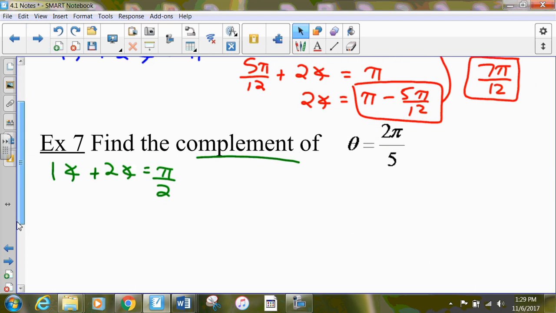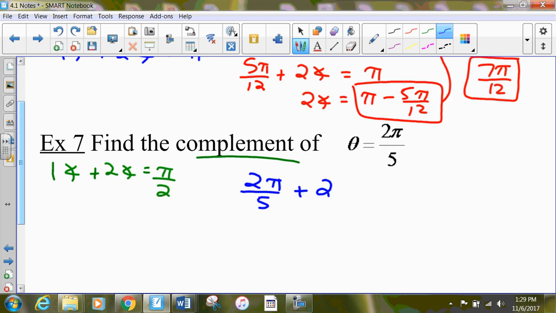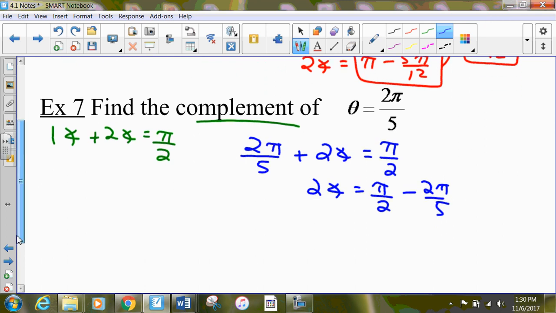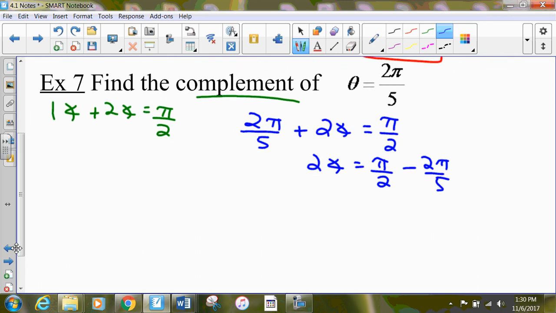Once again, we are given a radian, so we have one angle that they gave us, 2 pi over 5. We don't know what the second angle is, but we do know that they add up to pi over 2. Once again, you don't have to do this step. You would just take pi over 2 minus 2 pi over 5. Are we going to have to find common denominators? Yep, we're going to do it for both of them.